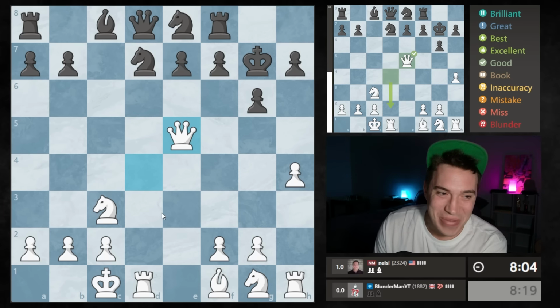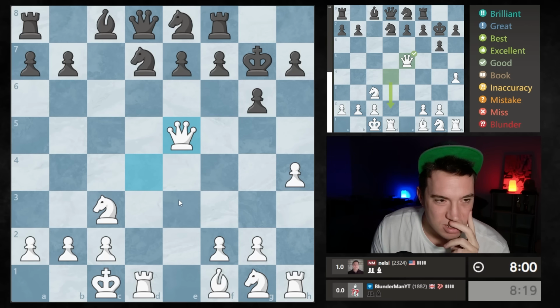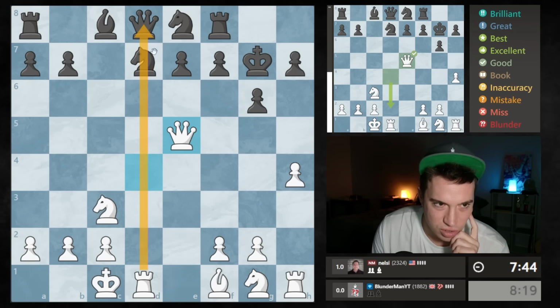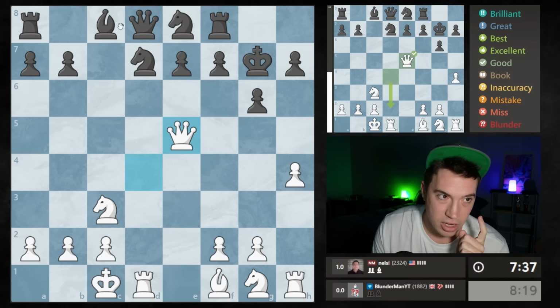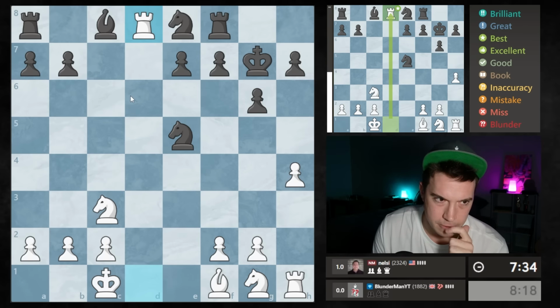Oh, what a move! Oh, this is exciting stuff. This is exciting stuff, lads. What a move. This is exciting stuff. He cannot take my queen because I take his queen. Maybe that's okay for him. But then I have a rook on the back rank stopping his knight or his bishop from developing, because then I win his rook here.